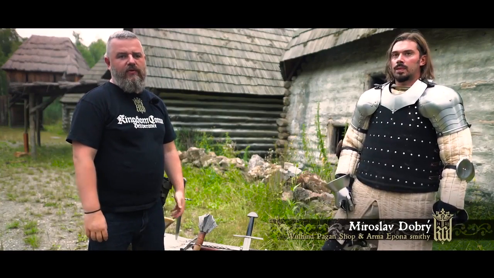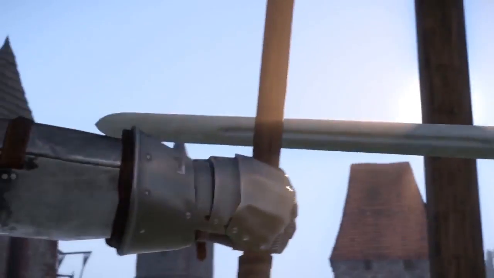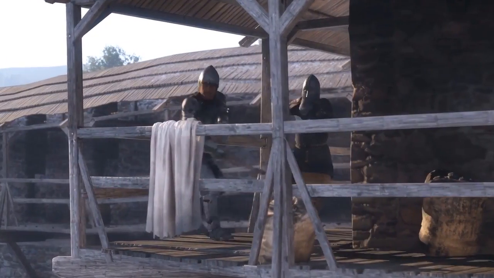Using a sword against an opponent without armor wielding an axe gives you advantage in speed and distance, but using the same sword is pretty useless against full plate armor.